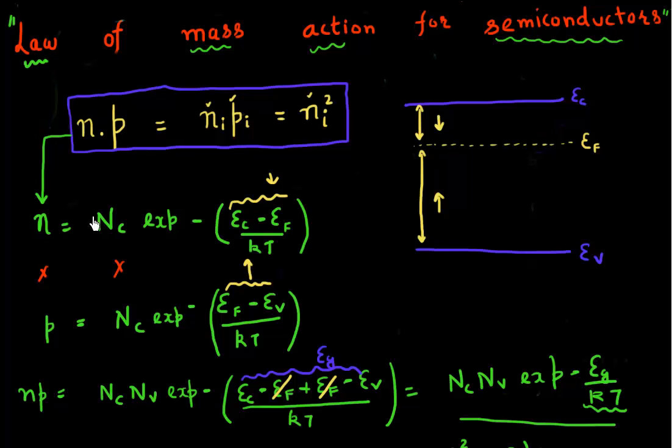And this term over here increases. Both of them are giving the concentration of electrons and holes, and they have this negative exponential dependence. So if this negative exponent decreases, my number of electrons increases exponentially, and my number of holes decreases exponentially. So I'm seeing that exponential dependence, where if I'm increasing my number of electrons by moving my Fermi energy close to my conduction band, then I'm decreasing my number of holes.